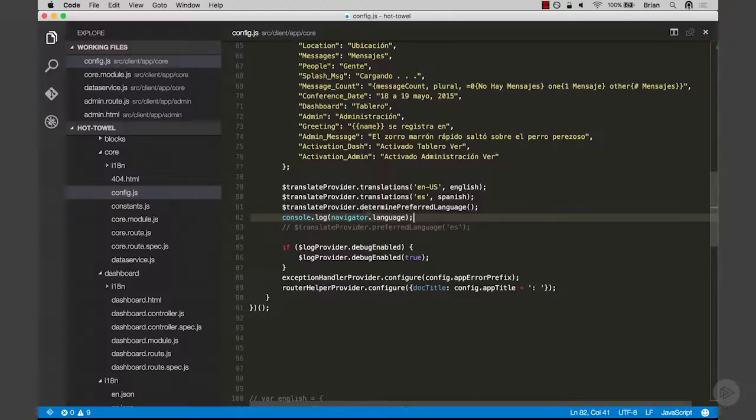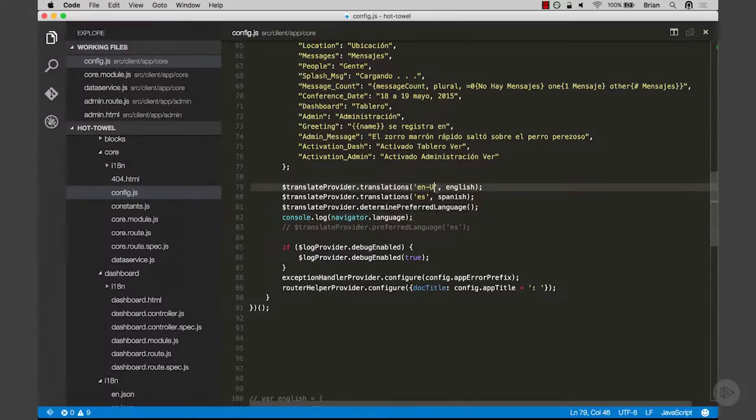Okay, so the determine preferred language, I can't say that word. Figure out what the language is. Yes. That function is trying to figure it out, and it got our en-us, but somehow it's not grabbing our English. Yeah, so it's not mapping back to what our key is. Okay, so let's check out the code. Sure. Show me where did we go wrong?